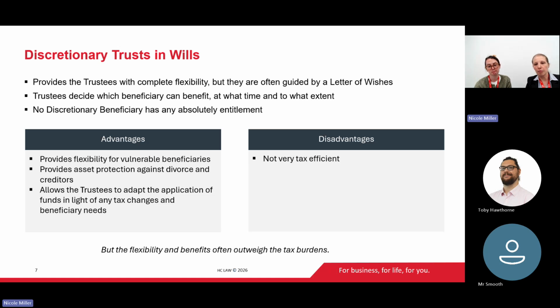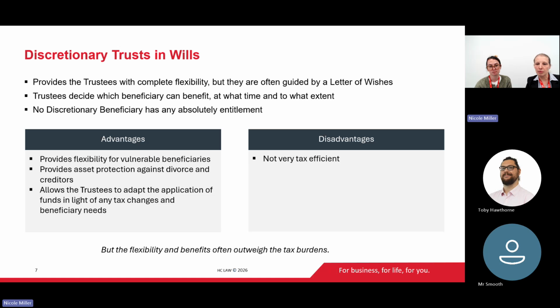So it gives, like I say, complete flexibility as to how those funds are used, and it allows the trustees to really consider the circumstances at any specific point in time. Often when someone's preparing their will, they're not planning on dying in the short term, so it's quite hard to predict right now how those funds should be applied and what the circumstances are likely to be in potentially 10, 20, 30 years' time. Although we always suggest that people keep their wills under review, that's not always the case, and people don't necessarily think about coming back to update those documents. So if they haven't, it has got that flexibility.